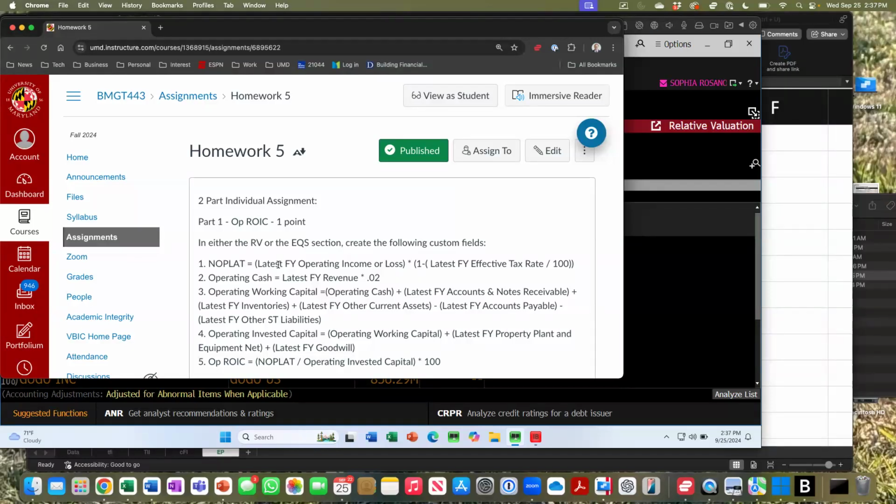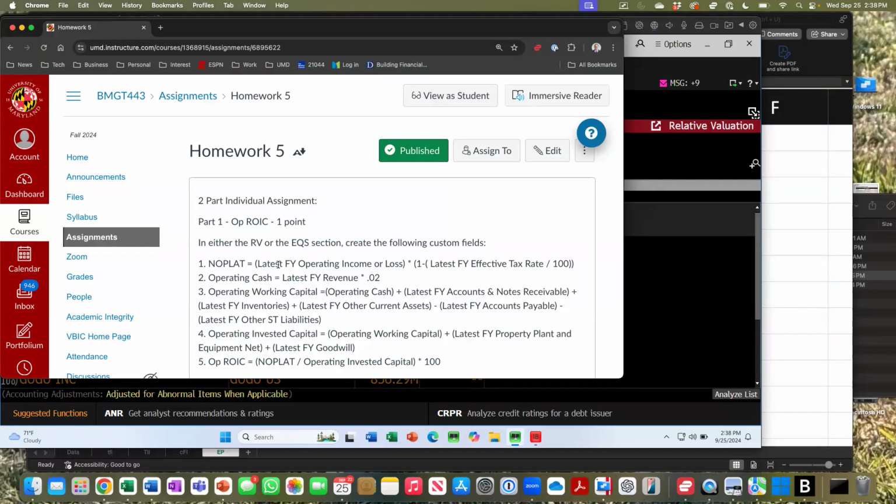So in this class, we're going to use a rule of thumb. We're going to define with a custom formula, operating cash is 2% of revenue. Custom formula number 2, right? 2% of revenue represents 1 week of sales. So it's another way of saying everybody needs at least a week of cash to run your business. Realistically, it's probably a higher number than that, but you need at least 1 week. So for our purposes, 2% of revenue, operating cash. Everything above that, excess cash. Custom formula number 2.